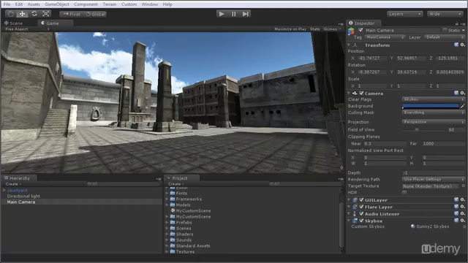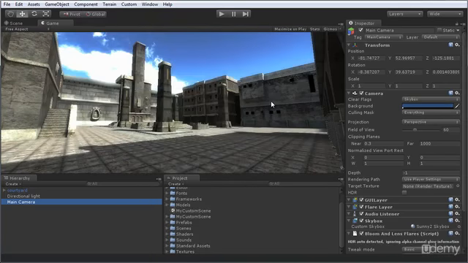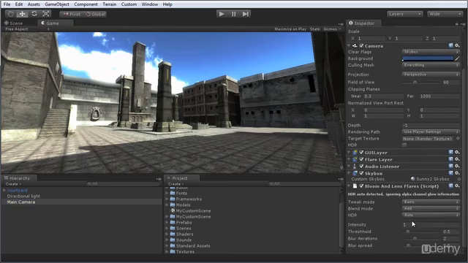Now I am going to consider a very famous and popular PP effect in the games industry, namely the bloom effect. If I select the main camera here and move up to the component menu and choose Image Effects and Bloom, in brackets it also has written HDR and lens flares. I'm going to select the bloom effect, and in the object inspector you can see we have a bloom effect component. And in the viewport, you may already have seen the effects of this bloom. If I enable and disable the component and you take a look in the game view here, you will see the kind of effect that it is having.